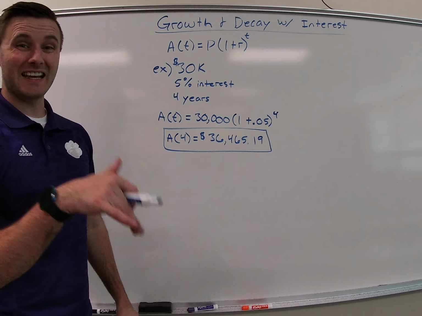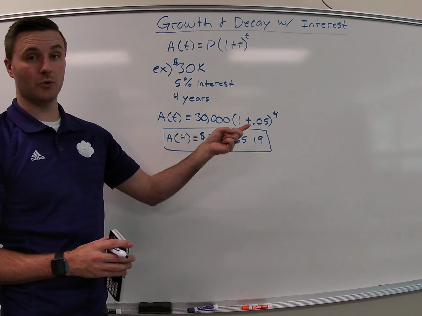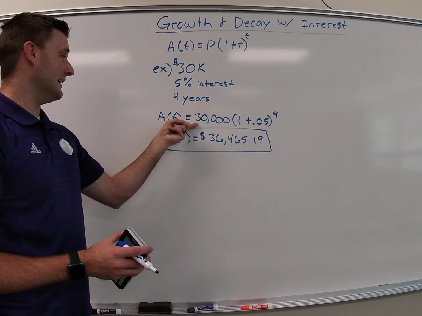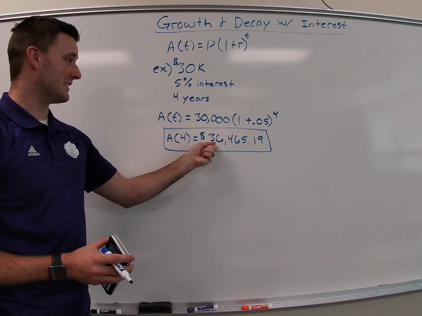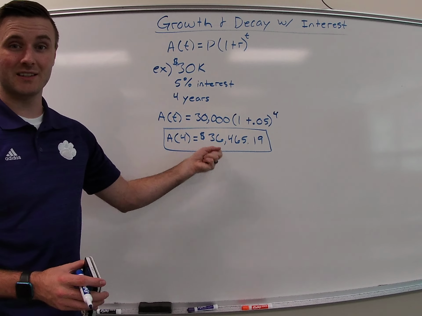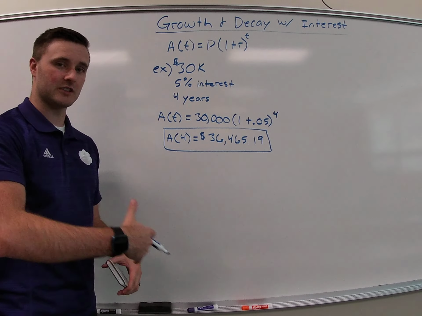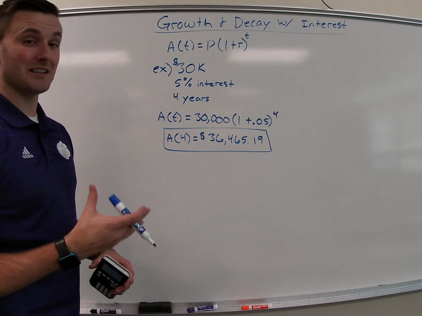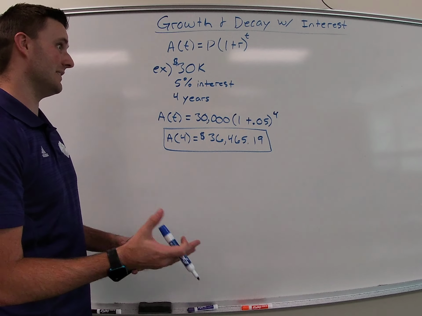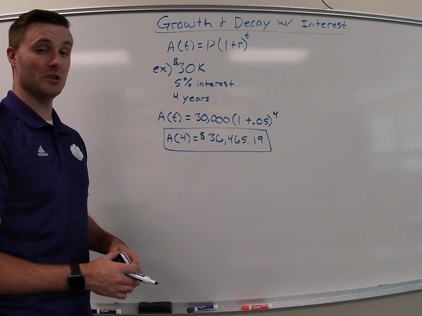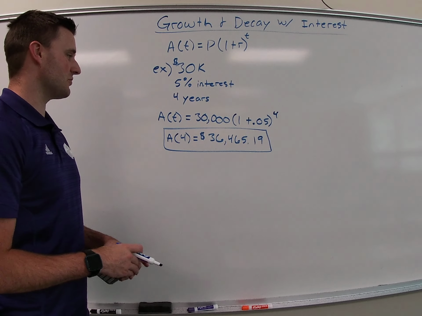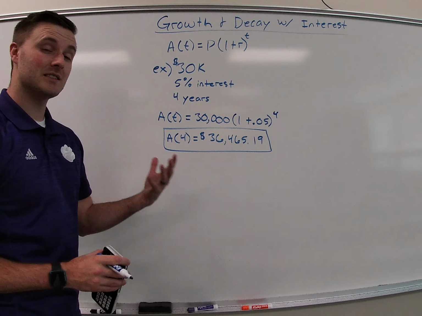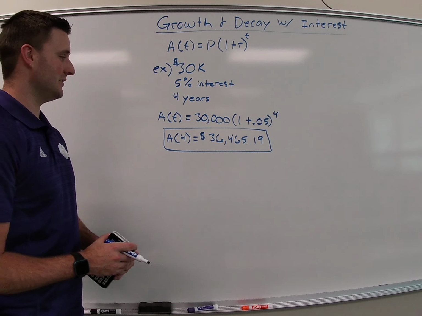Or you want to put on the negative side, you want to go to school for 4 years, and you're going to borrow $30,000 that first year. And when you graduate after 4 years, instead of owing 30, you owe them 36. And so that's why over time this can impact very greatly, whether positively if you're talking about investment, or negatively if you're talking about student loan interest. So you have to be careful with interest rates with credit cards and student loans. But on the positive side, if you are investing, then this would be a good situation.